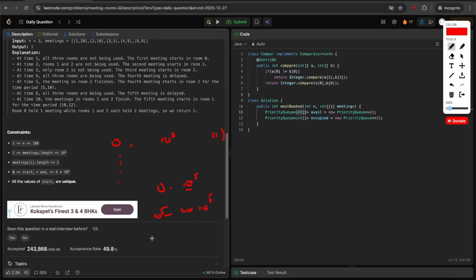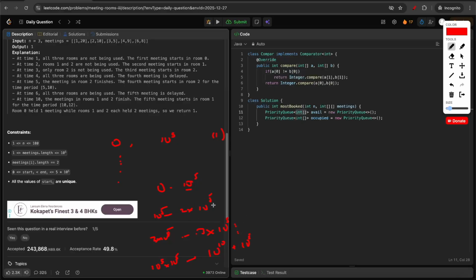Next, the third meeting will start at 2 into 10 power 5 and it will run till 3 into 10 power 5. So similarly, if we have a total of 10 power 5 meetings, the last meeting will start at maybe 10 power 5 into 10 power 5 and it will run till just 10 power 5 into 10 power 5 plus 1, which is 10 power 10 plus 10 power 5.